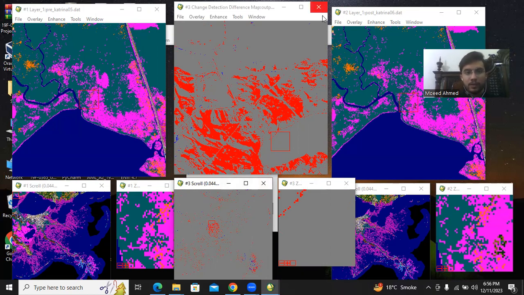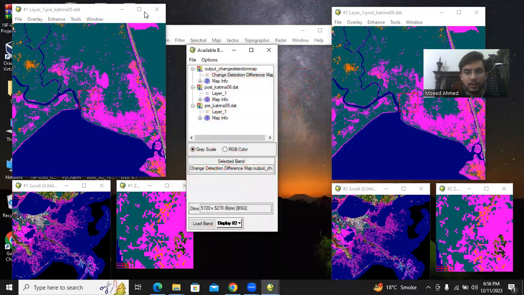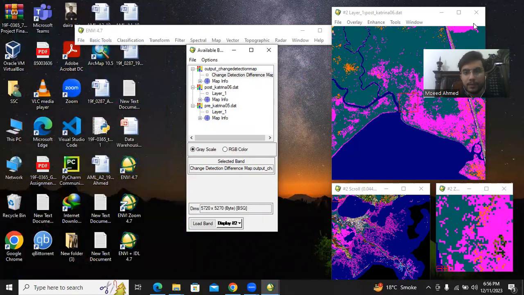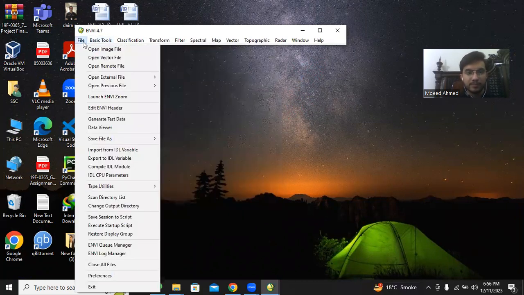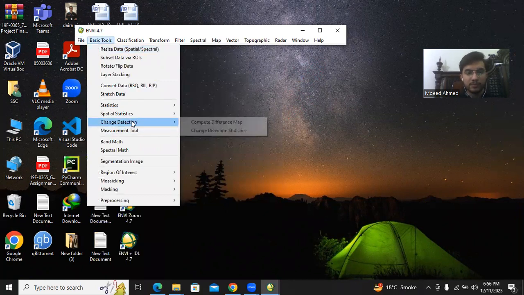So now, as you have seen the changes on the map, we have displayed the data. Now we will show the statistics. We will compute the statistics table. So the next step is computing the statistics table. We will go to basic tools, change detection.